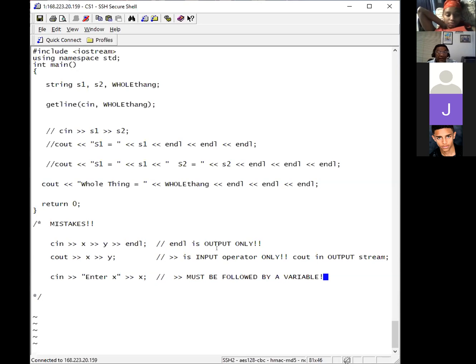Okay? That's the rule. What does a greater do? It gets a value from the input and puts it into a variable. So greater says get a value. The variable says where to put it.